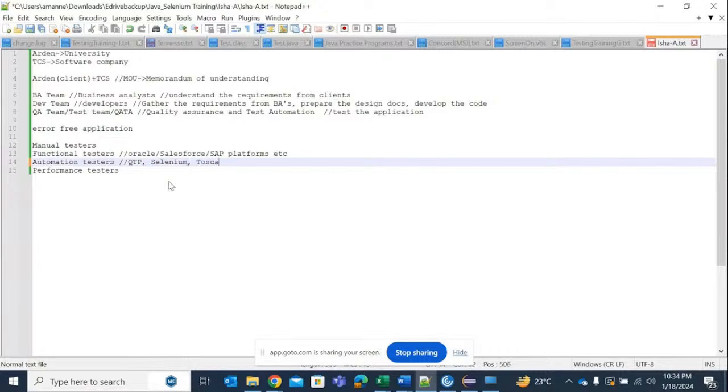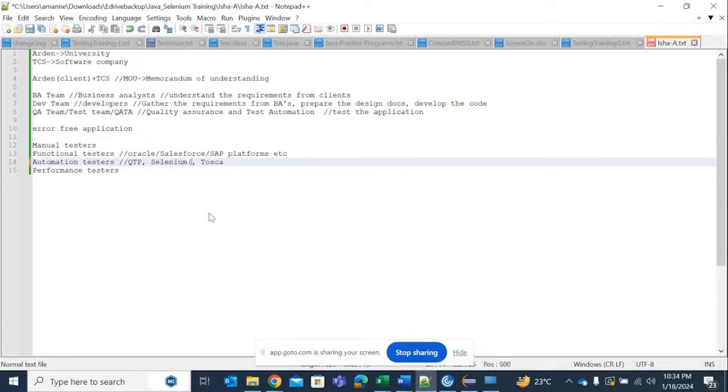QTP is an old tool, and it is not being used much nowadays. Selenium, you might have heard about a lot. This is one of the best automation tools which involves some coding part, and it's an open source tool.